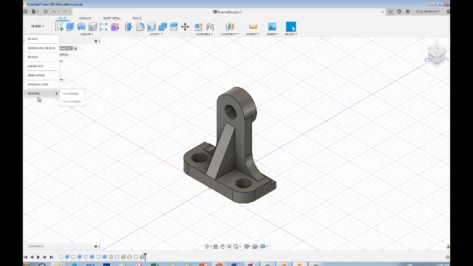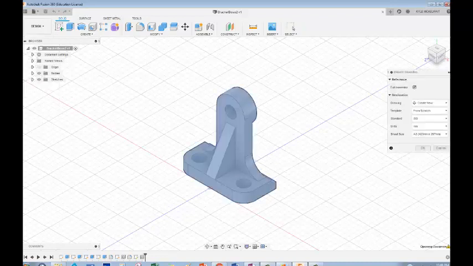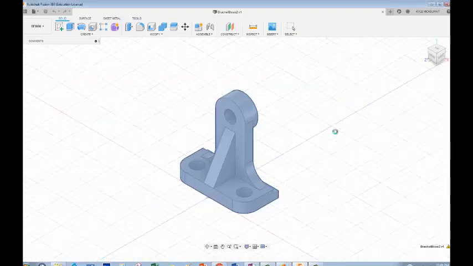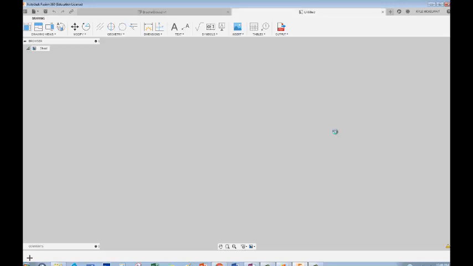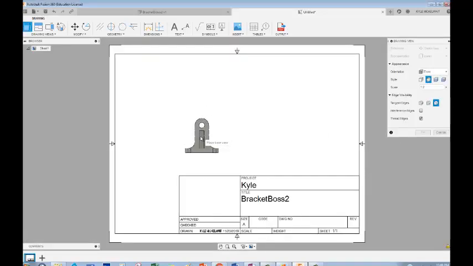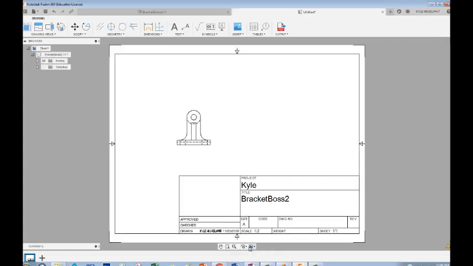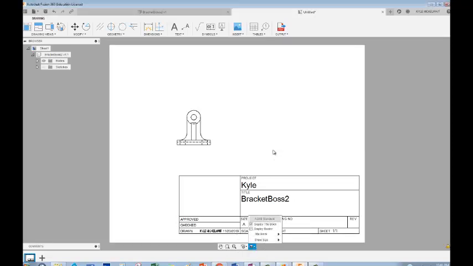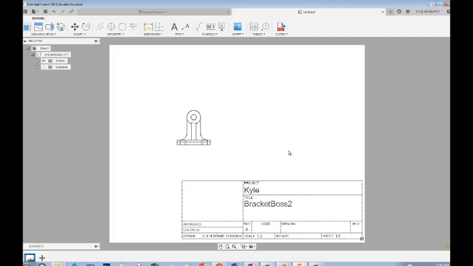So go ahead and go to Design, Drawing, and from Design. And we'll go ahead with the ASME standard again and A size sheet in landscape format. Say okay. All right, we can go ahead and drop our view right about there, should be good. And say okay. All right, once again, we can remove our border. Go ahead and do that. Scoot this title block down just a little bit. Okay, this time we're going to leave this title block alone. So we'll focus on just the view layouts and dimensioning.